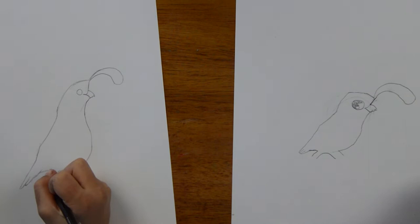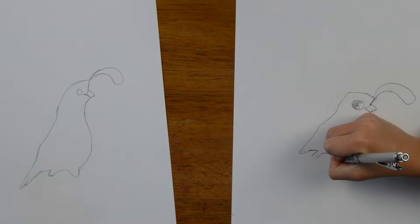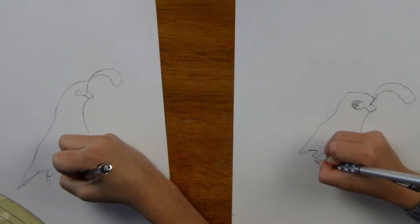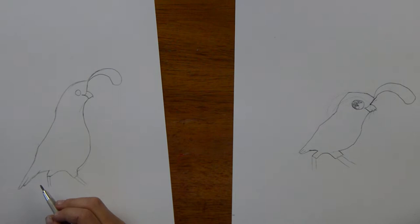So once you're done doing the little things right there, come in and make little feather lines like that. And that's where the legs are going to start. Yeah. And this one's going to curve straight down, and this one is going to curve forward a little bit. Straight down, and kind of forward.